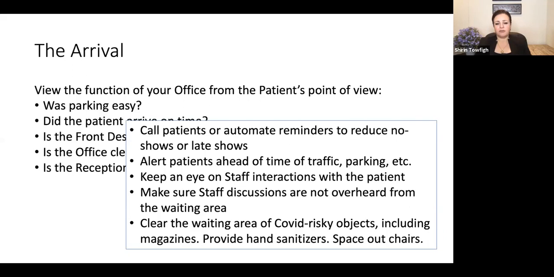And in terms of the COVID times, I have a beautiful office. We have a lot of things that patients can read and flip through. That has all been removed. So make sure you remove all your magazines. We provide hand sanitizers and gloves and masks if the patients would like extra. And if you have a larger office and there are multiple people that wait in the waiting room, make sure your chairs are spaced out.